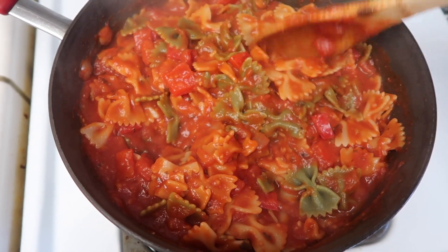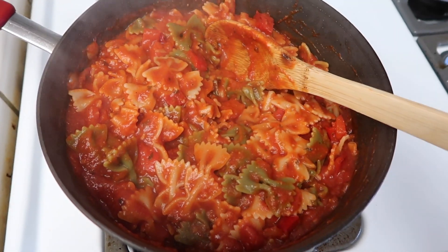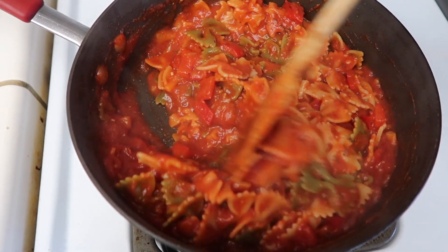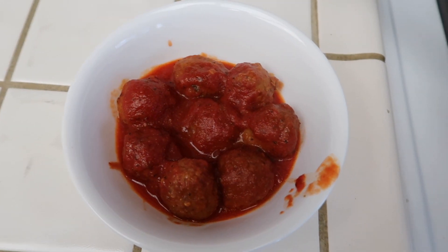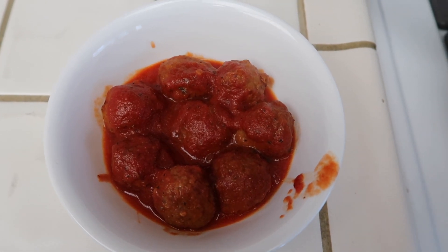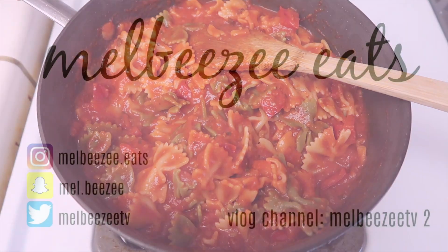Here's the pasta. I cooked the whole bag of noodles but I'm only putting half in here and saving the other half for tomorrow — I can probably make buttered noodles for the kids for lunch. And here are my meatballs. I ran out of mozzarella so I'm topping them with some Mexican style cheese, parmesan cheese, and crushed red pepper flakes. That's dinner for Saturday night.